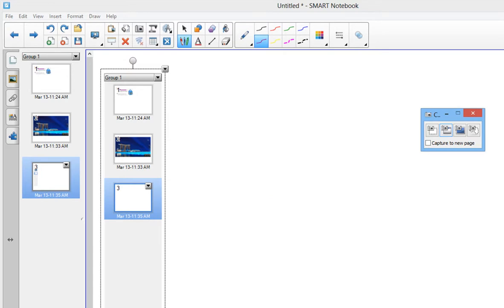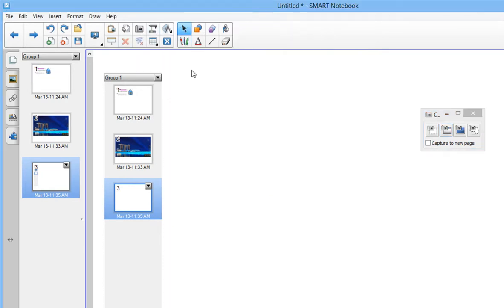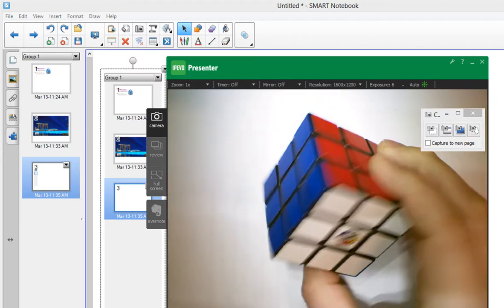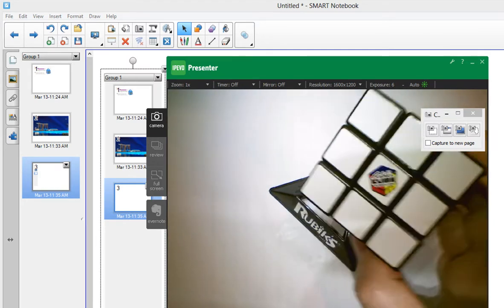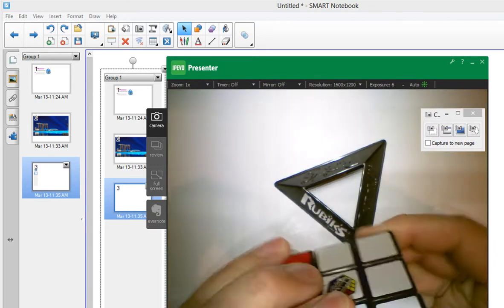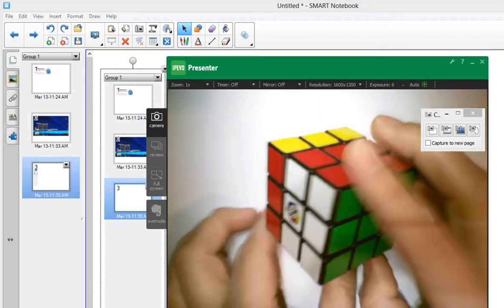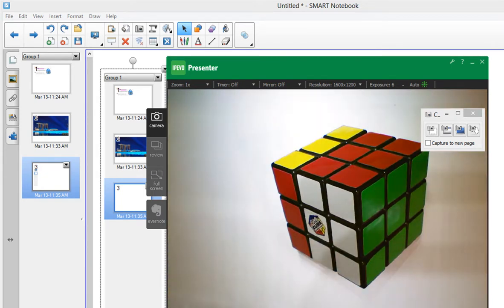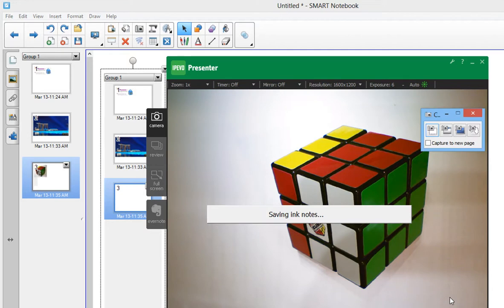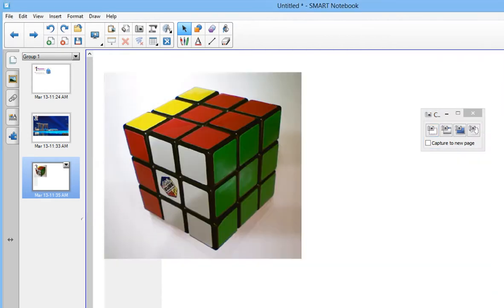So if I wanted to demonstrate something back to the puzzle theme, for example, I could put my document camera up. This is the iPivo document camera. And under here, I have an actual Rubik's Cube sitting in here. And let's say maybe I wanted to make some sort of instructions or something about what I was doing. And I get this set up to where I want it for capture, and then I can simply go back to the capture tool, draw a rectangle around what I want, and you can see the little line blinks and shows where you are. Let go of the mouse, and another capture has been added to Smart Notebook.